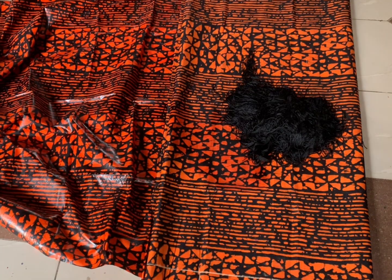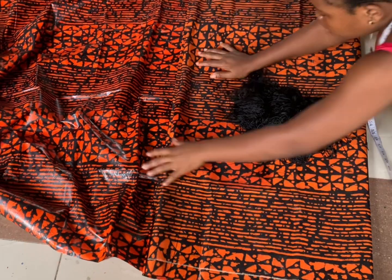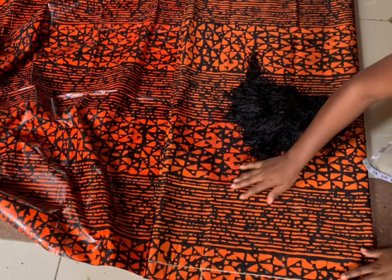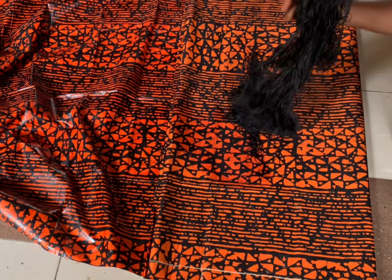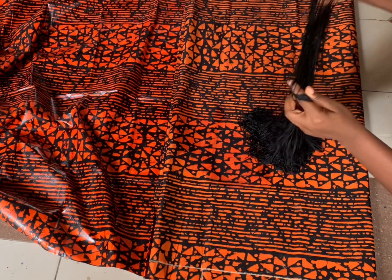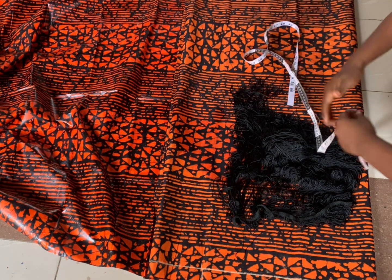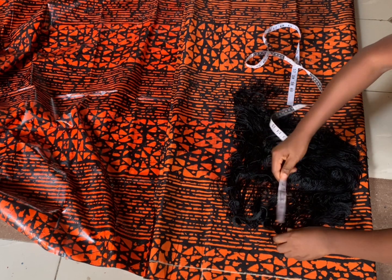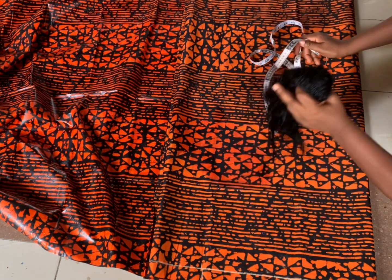So guys, I'm going to add this fringe to my bubu dress. So I'm going to mark out how many inches my fringe is. The fringe I'm working with is 20 inches. So I'm just going to measure it now so we can see how long my fringe is. So as you can see, it's 20 inches.